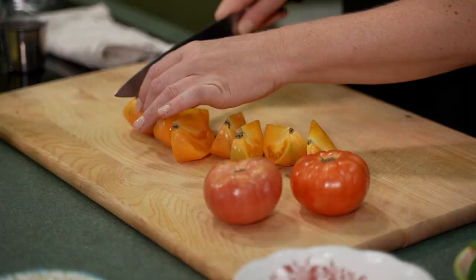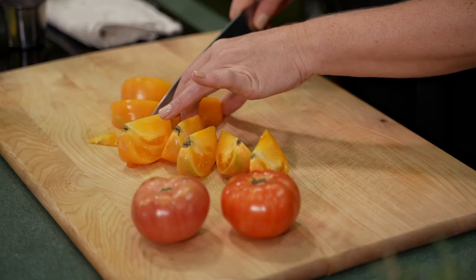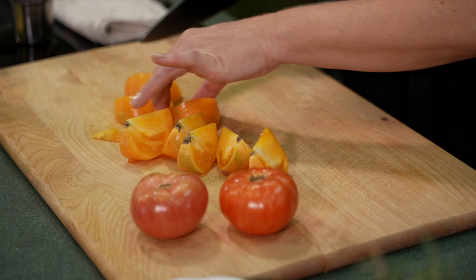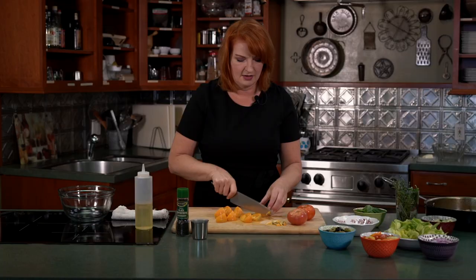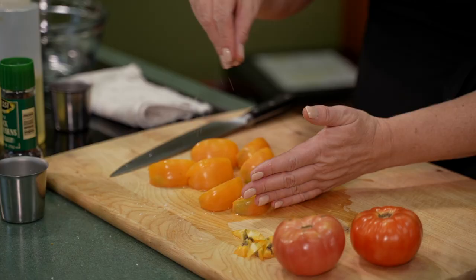And there's also kind of a trick so that your salad doesn't get watery. You can sprinkle your tomatoes with salt, same thing with your cucumbers, and that'll draw some of the water out and you won't have a soggy bread salad. Plus the salt actually increases the flavor too. It brings out the flavor of the tomatoes. So I'm gonna let those sit with some salt while I do these.